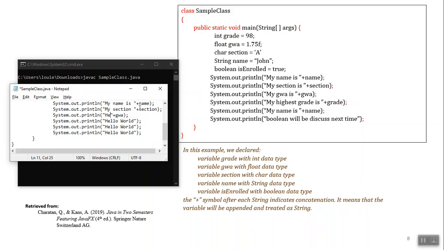And then my GWA is, wait, I should put is here.